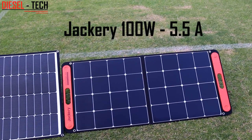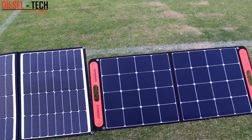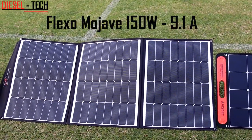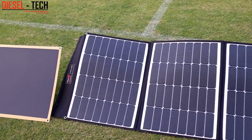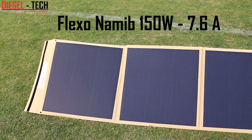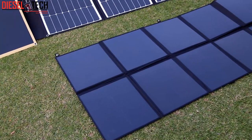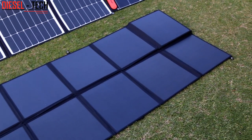The Jackery Solar Saga 100 watt does 5.5 amps that it can produce on a good day. Your Flexopower 150 watt Mojave can produce up to 9.1 amps on a good day, which is actually very good. Your Flexopower Nomap 150 watt can produce up to 7.6 amps on a good day. And your Snowmaster 200 watt solar blanket can kick out a full 11 amps on a good day.